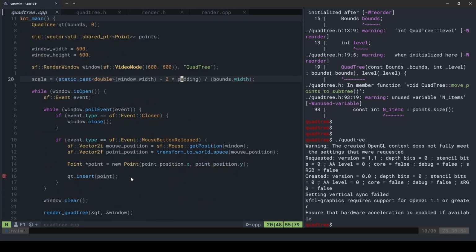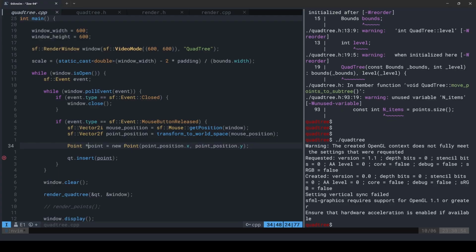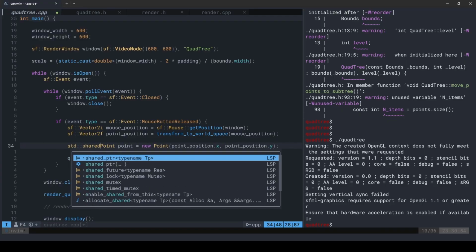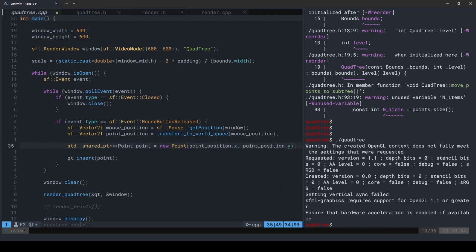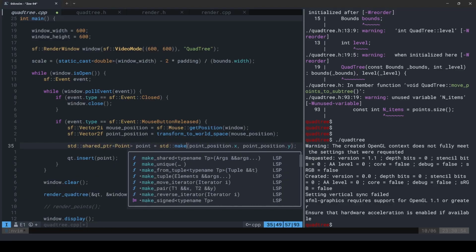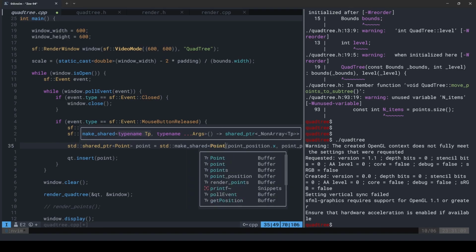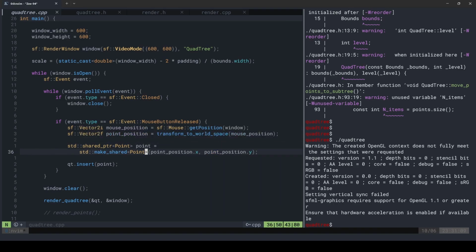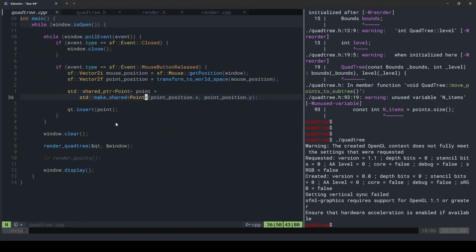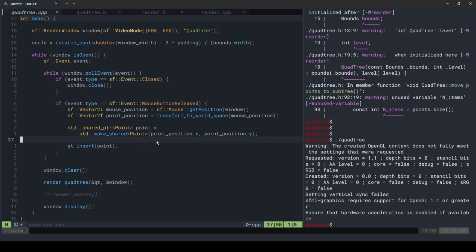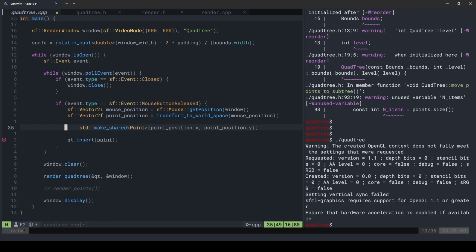And now we need to update this method when we're adding new points. So instead of doing a new point, we want to create a shared pointer of a point, and then instead of defining new, we're going to make shared. This is a point, like so. So once we do this, the point is going to be created here, and we're going to insert it into our. Actually, we can do this in one loop.